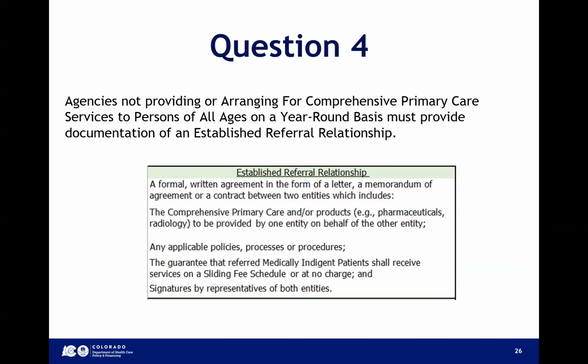So what that means is if your clinic is an age-specific clinic, so let's use a pediatric clinic, for example, and you don't see patients above the age of 18, you must have a referral relationship in place with another clinic where you can refer those patients so that they may receive the services that you're unable to provide. The only exception here is emergency care for minor trauma.